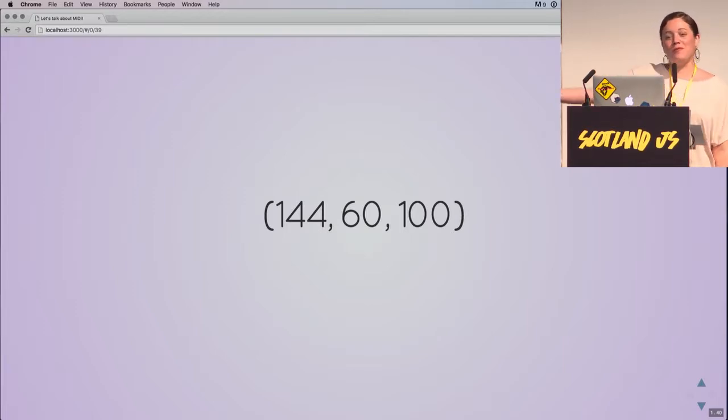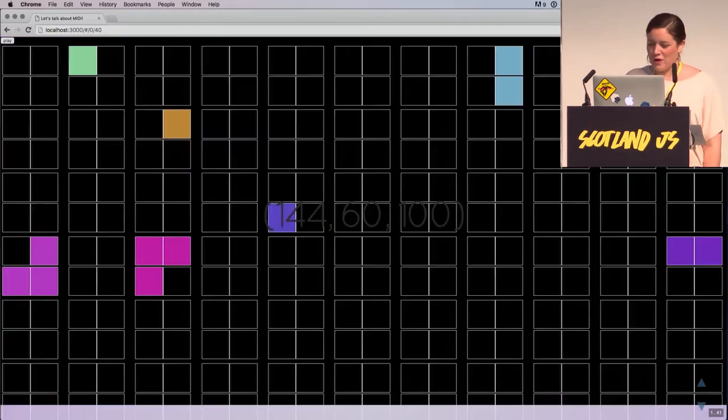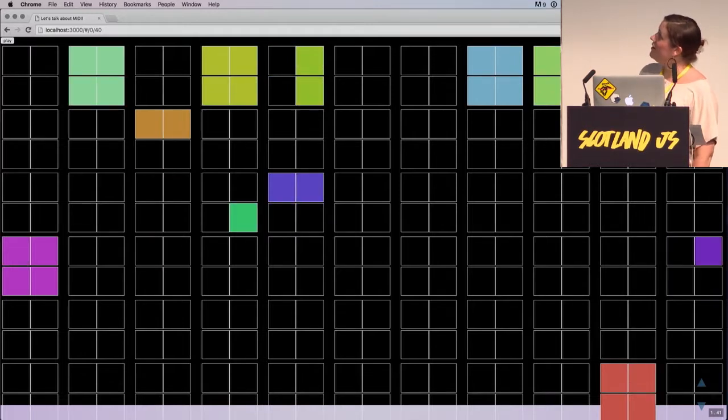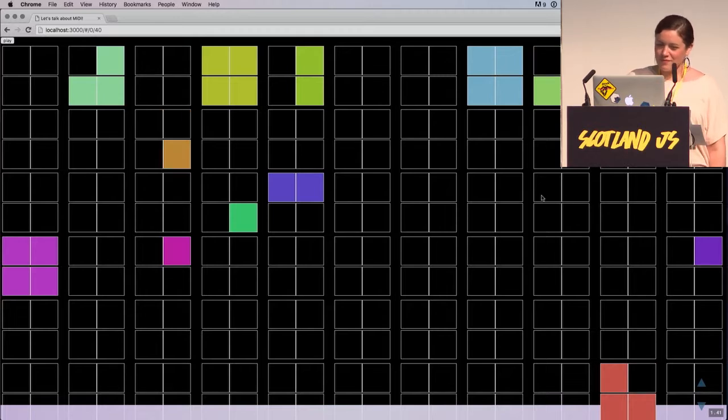So I've given you all a different bit of MIDI data. So when you're pressing your buttons at the bottom, you should be able to change the colors at the top. Some of you have got this. This is great. So this is everybody who's connected. Some of you can control it, some of you can't. And when you're pressing the buttons at the bottom, you should be able to change the colors at the top.